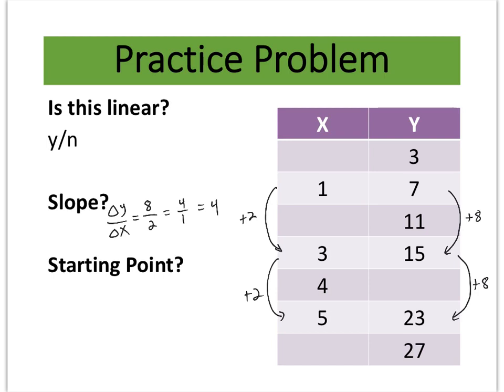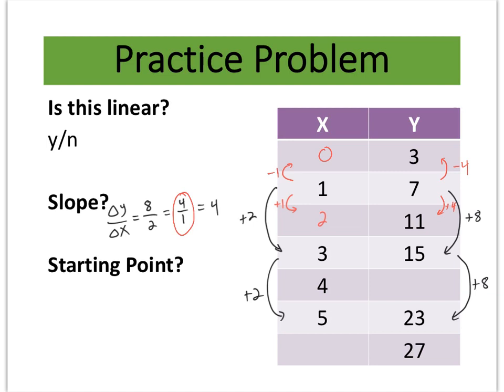So if I go back and I start thinking, what's between 1 and 3? Well, it's 2. So the change in x is 1. When the change in x is 1, the change in y is 4. Is that consistent? 7 plus 4 happens to be 11. Okay, and we can kind of go backwards too. If it goes backwards by 4, it should go backwards by 1. And that makes sense. So 0, 3.